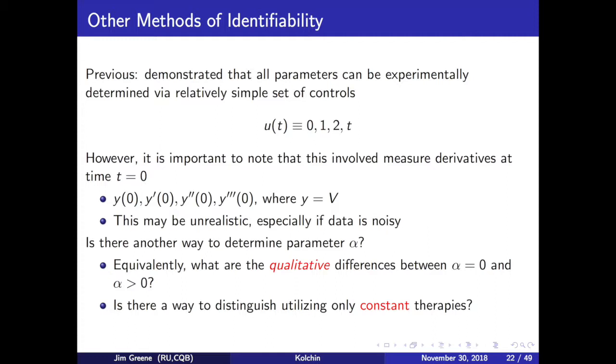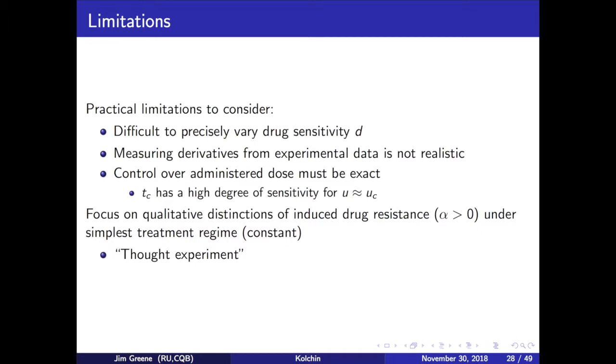Of course, this is a little unrealistic, because if you're doing this experimentally, you have to measure the volume and its derivative and its higher order derivatives at time t equals 0. You end up evaluating third order derivatives on data, which is very, very dicey. Even evaluating one derivative on data is probably really dicey. So we ask questions about practical identifiability, but maybe I'll skip this. There are some interesting things that happen in terms of the dose response curves, but I really want to get to something else. There are still some open questions about practical identifiability.